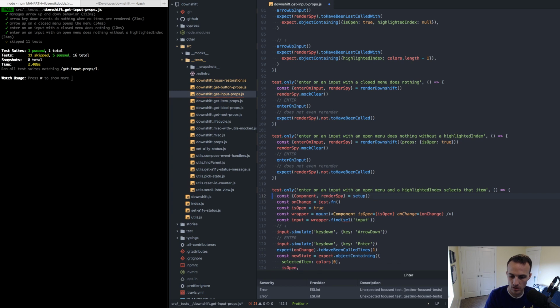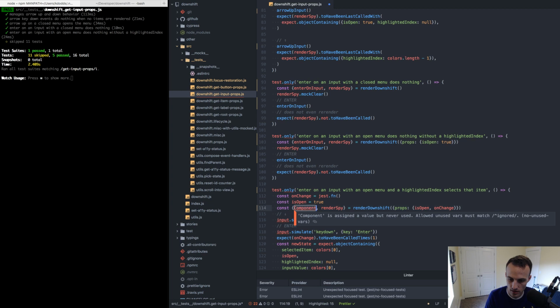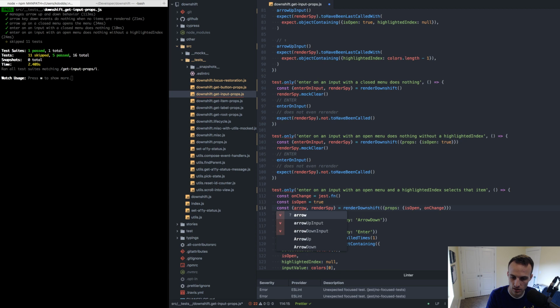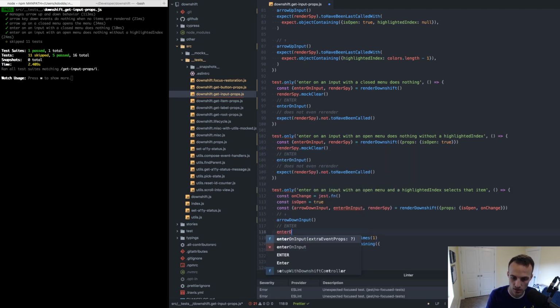So we'll do render downshift with some props, and those are is open and on change. And then get rid of this and that. And this is going to be arrow down input, enter on input, arrow down on input, oops, enter on input.